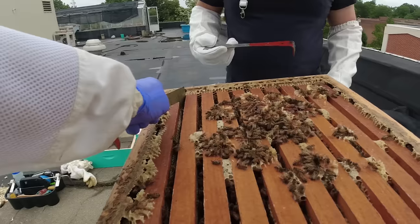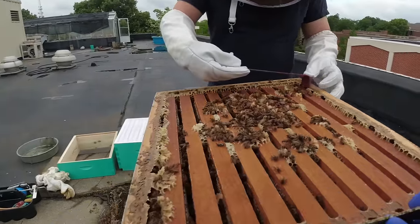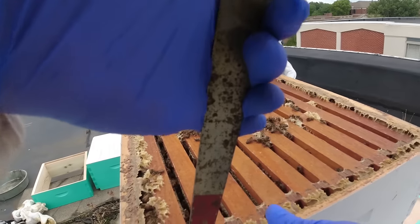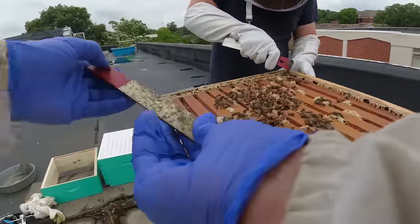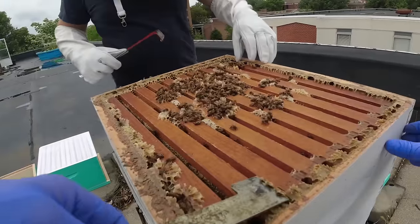So right now everything is kosher, but as soon as we start opening these, this actually slips down and you can pull it straight up. The first frame is always the hardest to get out. I got this one wiggling. Okay, I feel like that one's moving, but I'm going to be careful not to push down too hard, because the boxes underneath are not structurally sound.